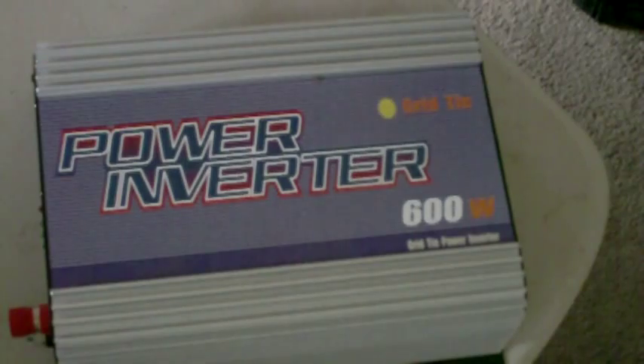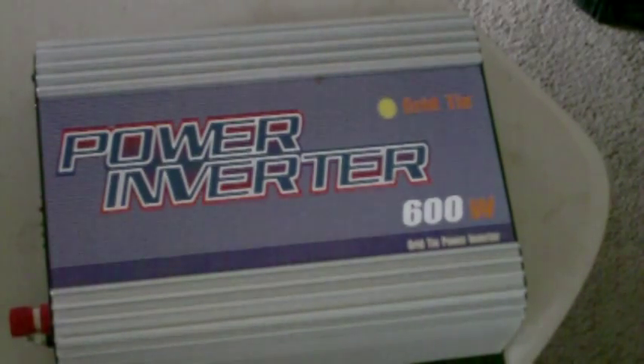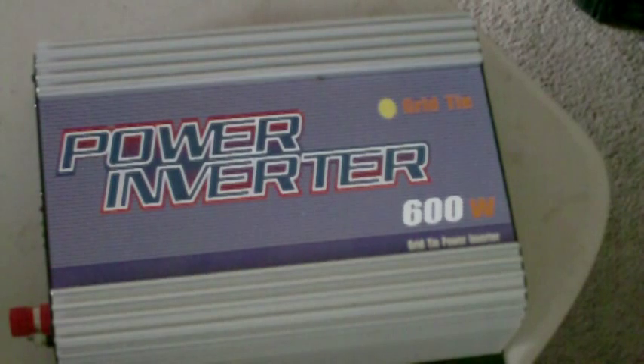Even though that's the case, if you know the grid is down, unplug them just to be safe. So let's get into this. What we're going to do today is a little tutorial on upgrading the fan. Now these things work really well, but they're designed to work best at about half capacity. And the reason for that is the fan in it is just simply too small.